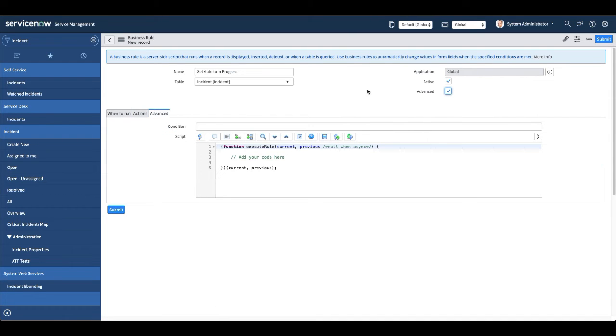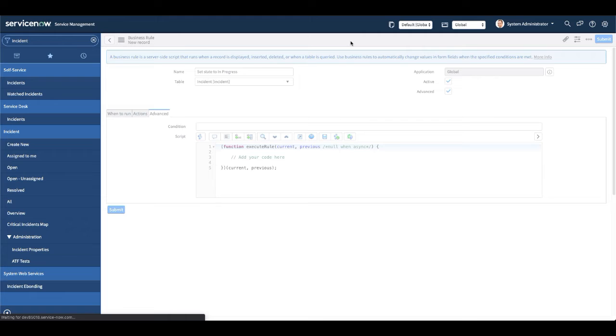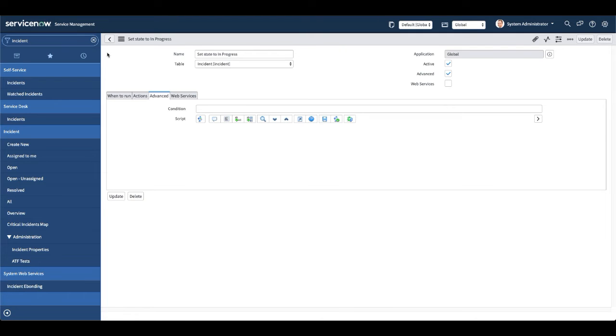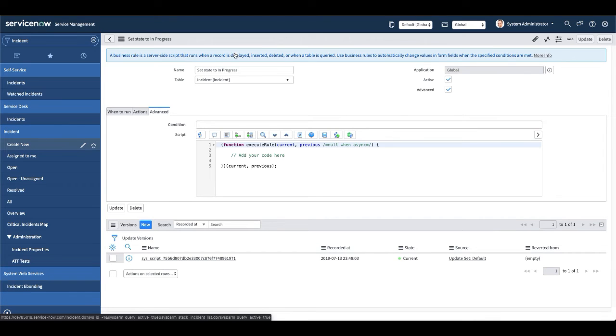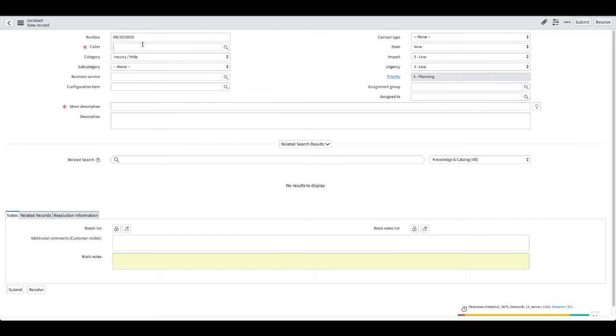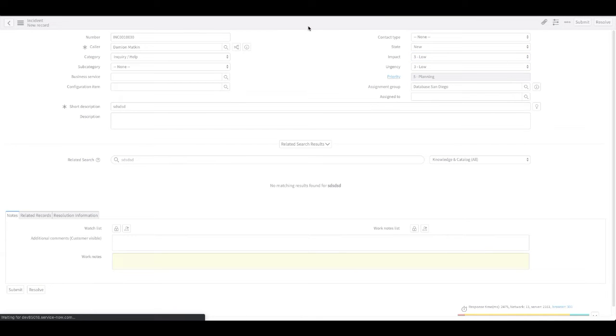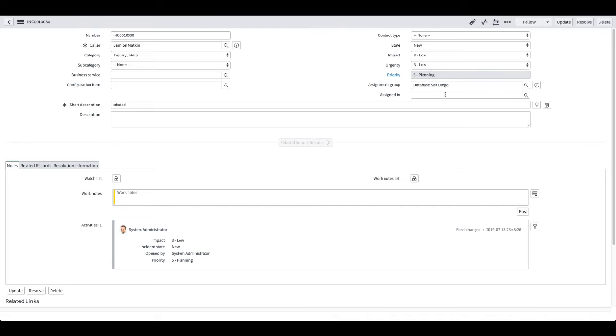And we're not doing anything in coding. I'm just saving this. And this time I'm going to create a new incident. So I'm creating the new incident, and I'm putting an assignment group. I'm saving this. So as of now, it won't run because assigned to is still empty and we have put the condition that assigned to is not empty. So it is still checking that condition has not met.